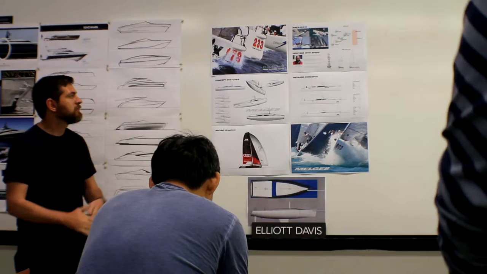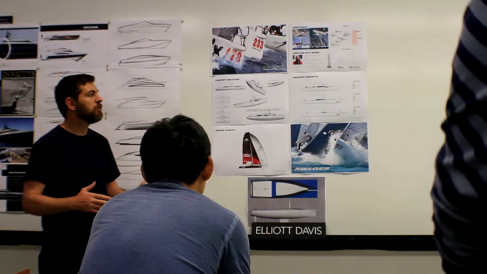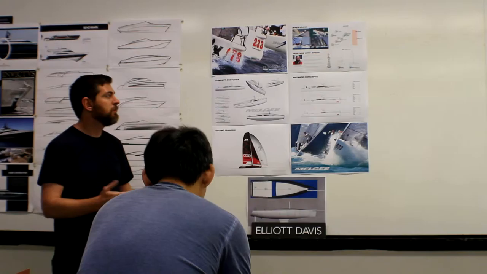So I did some initial quick concept sketches and kind of moved on to some packaging concepts. The big thing that I noticed with a sailboat is it takes some manpower to operate. It takes a lot of crew in order to even have the boat function. It's not like a motorboat where you can hop on with one person and technically take it from point A to point B. The reason for that is because you have to adjust all the sails, and it just takes people to run all those winches and lines.